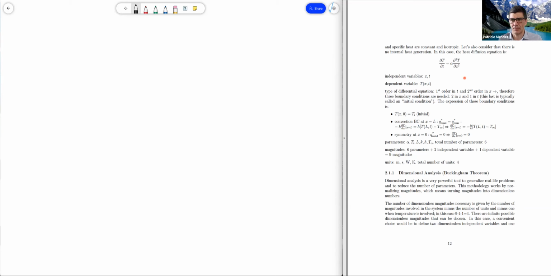So if we're going to be living off somebody else, we might as well know what they did, right? So this equation here has two independent variables, position and time. Position, because heat transfer in a wall is in 1D, is not positioned anywhere in the plane of the wall, because it makes no sense. Anywhere the wall has no heat transfer in plane, but across the plane, x means how deep into the wall we are. I'm going to put the coordinate system properly in a second, but let's do it now.